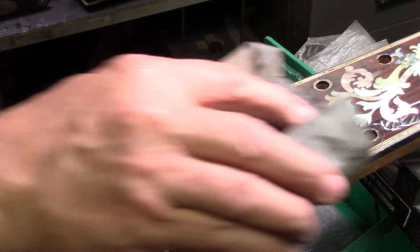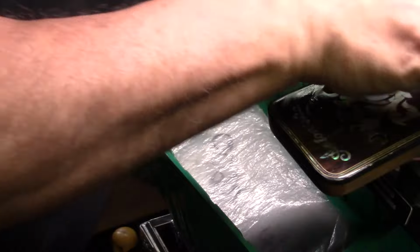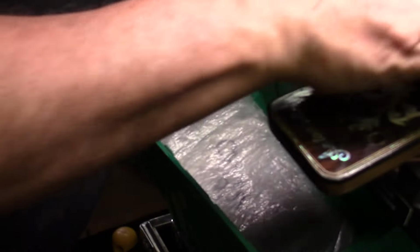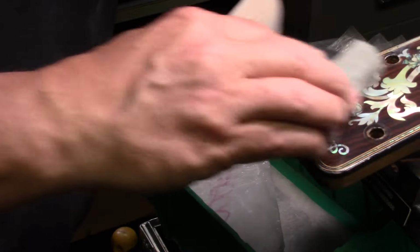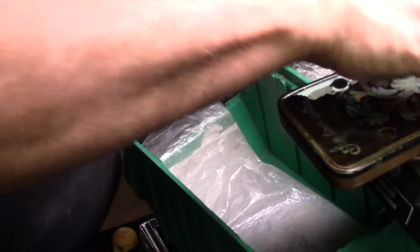1,800. 2,400. 3,200. 3,600. 4,000. 6,000. 8,000. 12,000.